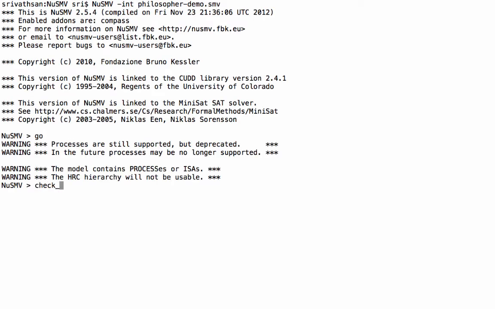So the specification would be check LTLSPEC GF philosopher 0 dot location equal to eat and GF philosopher 1 dot location equal to eat, and same for the other 2 philosophers.